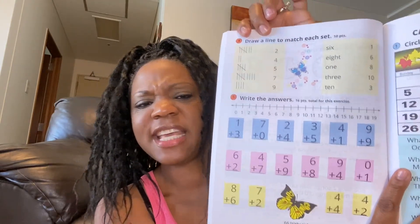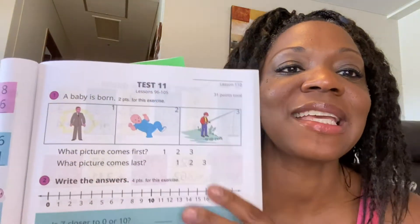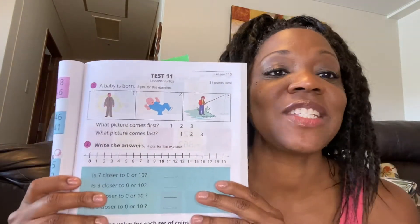And then we have math book one. Lots of colors — this is why I love Horizons. This is going to catch kids' attention. Someone said that Horizons was like A Becca, and I'm like, yeah, because of the colorful pictures. But no, it's not. Look at these beautiful pictures — your children are going to enjoy it.